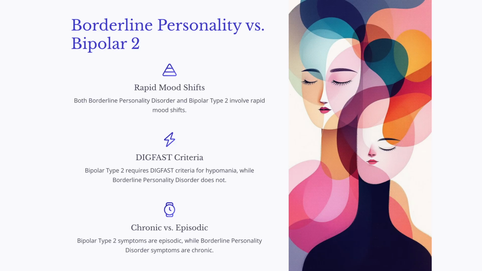And the last thing I want to touch on is differentiating borderline personality disorder and bipolar 2 disorder. Now, to do this, you should be really focusing on the DIGFAST criteria to diagnose bipolar type 2. So in borderline personality disorder, there are rapid mood shifts. Now, compare that to rapid cycling bipolar disorder. So with rapid cycling, a patient can have episodes that occur every few days or less, and it can be difficult to distinguish from the rapid mood shifts of borderline personality disorder. The key distinction here is that hypomania is not just mood swings. So hypomania involves the presence of the DIGFAST symptoms in the same way as mania. So the DIGFAST symptoms are the same in number, it's just that their severity is less in hypomania.